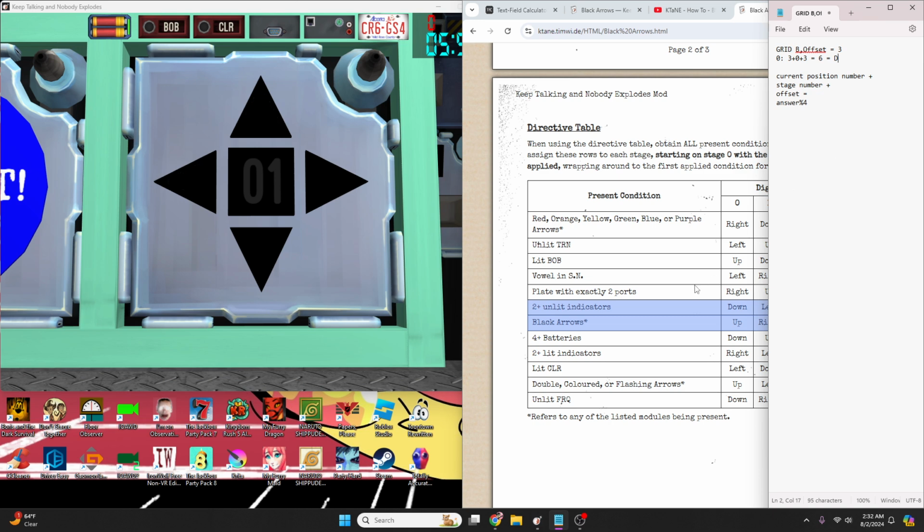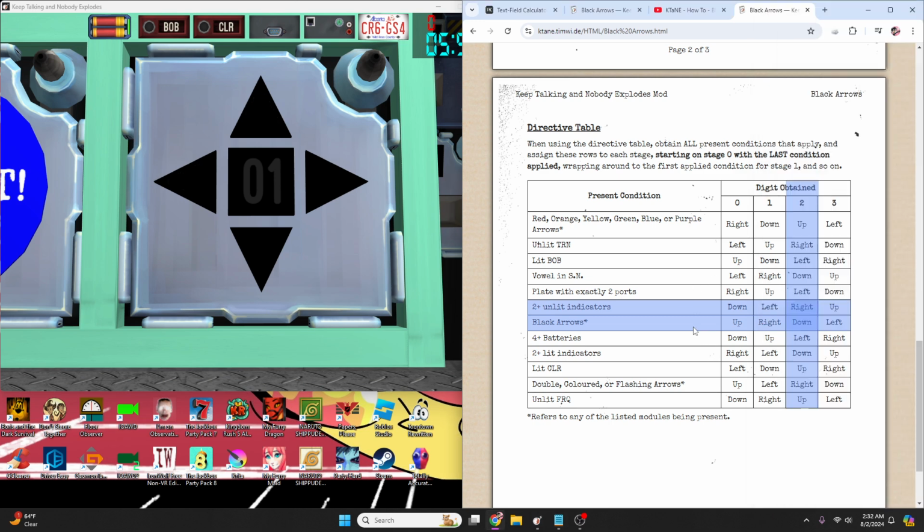And then when we progress to the next stage, we're going to go down to the next condition and use that as the row, wrapping around if you need to. So in this case, the next one down is this one, and we use it for stage 1.